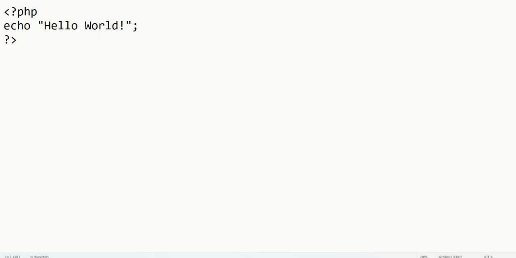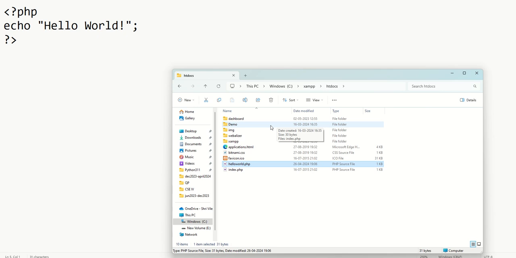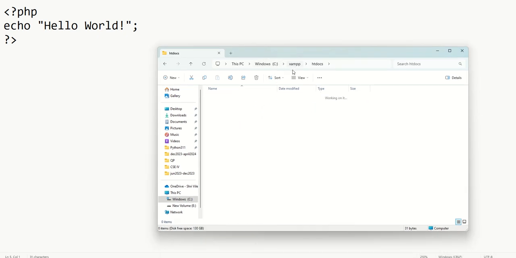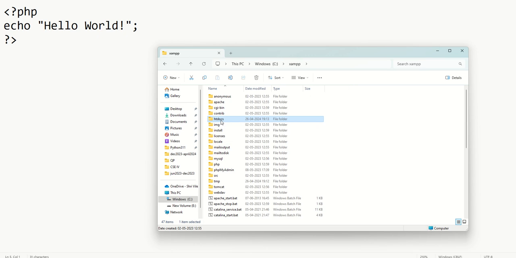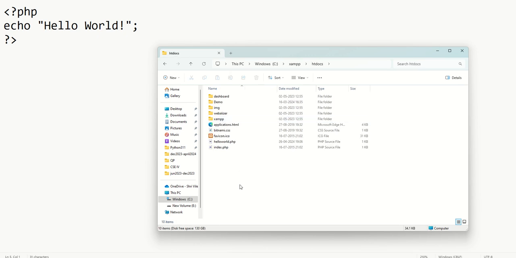First of all, wherever in your computer, in C drive or whatever drive your XAMPP is installed, in my computer it is inside this C drive, XAMPP is there. So click on that XAMPP, you will find so many folders, and click on this htdocs. You all can see htdocs. Click on that folder, and inside this folder you have to save your file hello world.php. So that is the second point where you have to save your file.